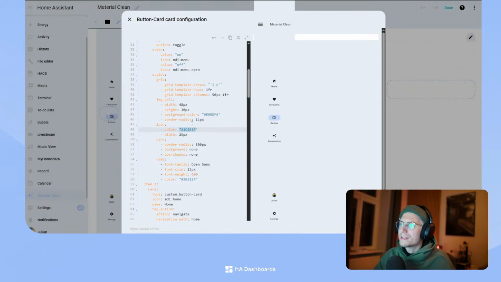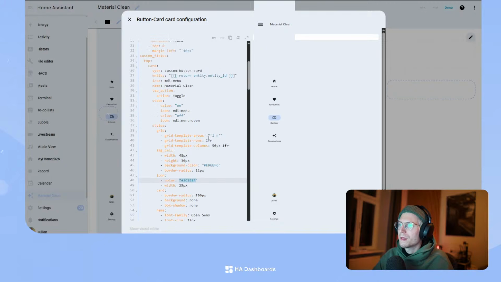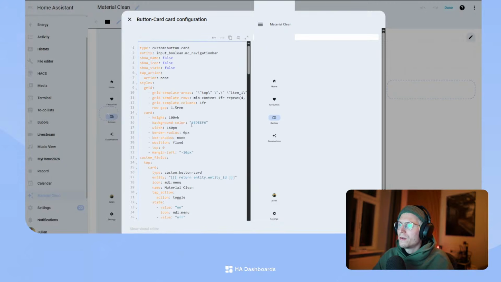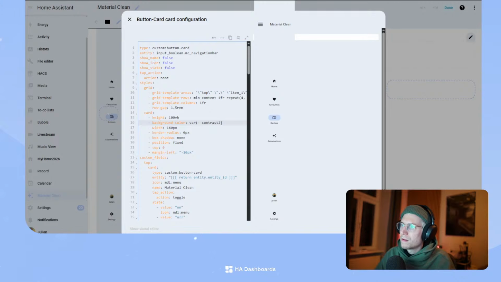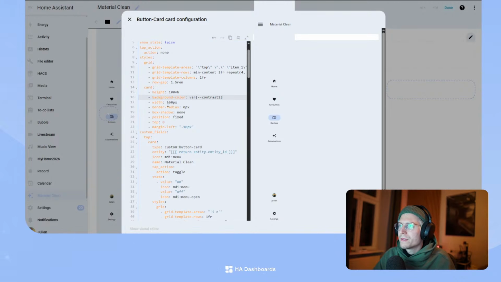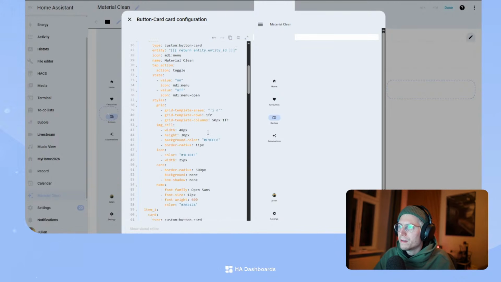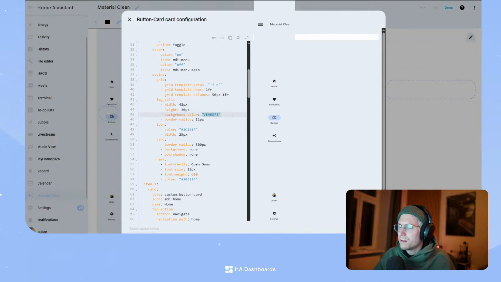Let's also change some of the color variables, so we don't have to do that later. But we will have to change this anyway.